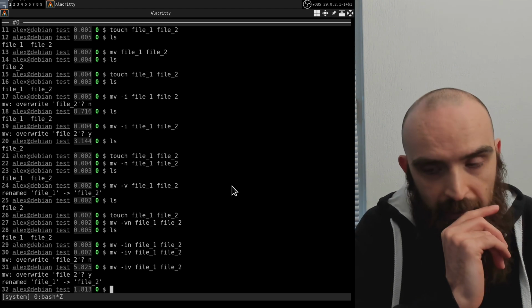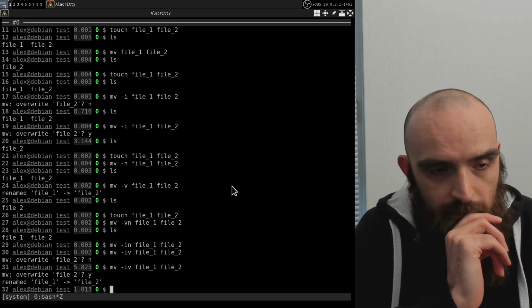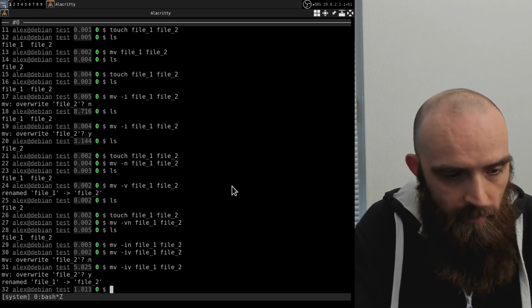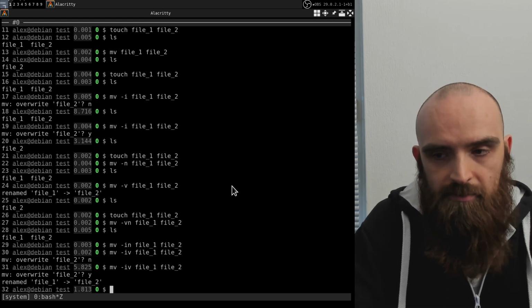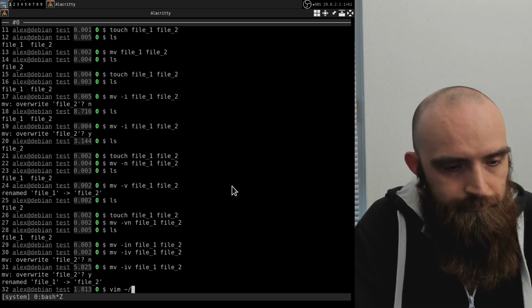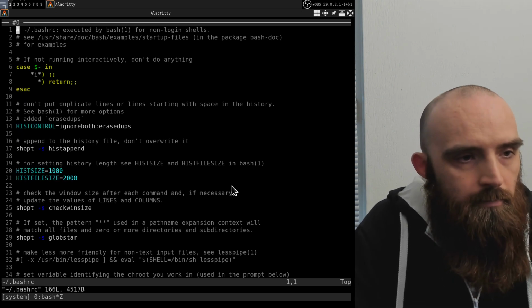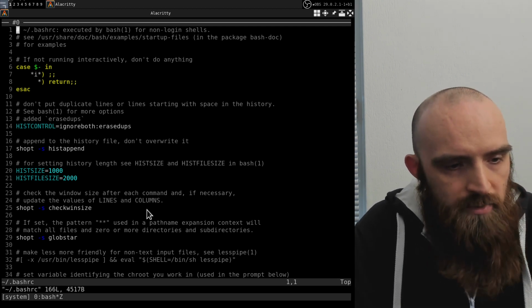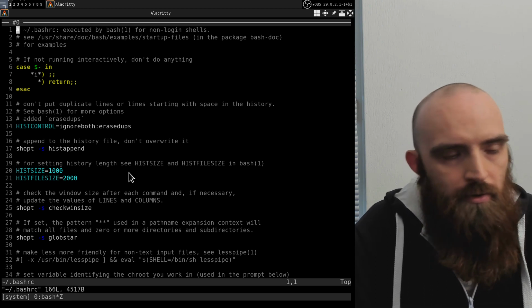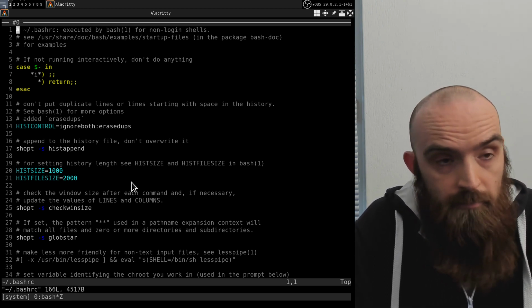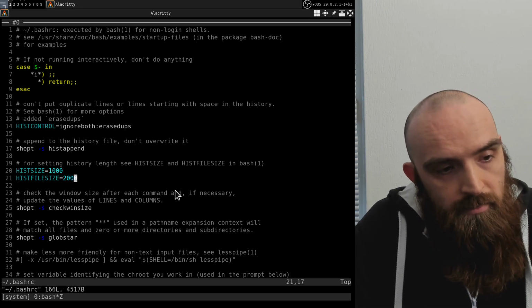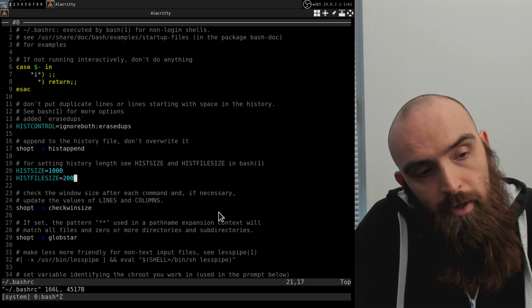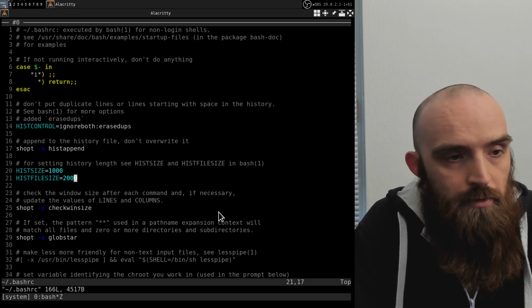Now I said that I will show you how you can make these things be the default, and basically you can create aliases. In order to create an alias that is permanent, and that works every time you open the terminal, you need to add it to your bashrc. I'm on Debian Linux, and this file actually comes with the system, so there's a lot of things in here already. If you are on Debian, or probably some other Linux distribution, you might have some default shell configuration, so you might not just have an empty file, but already something there for you to start working with.